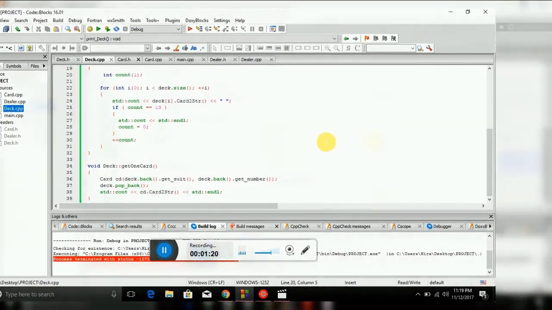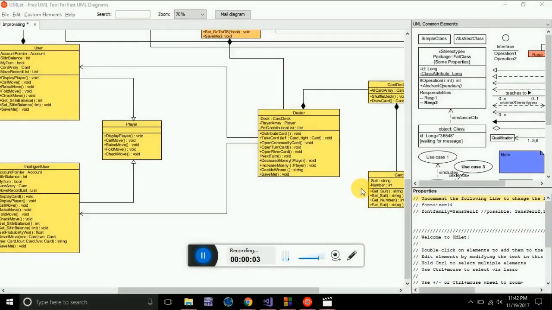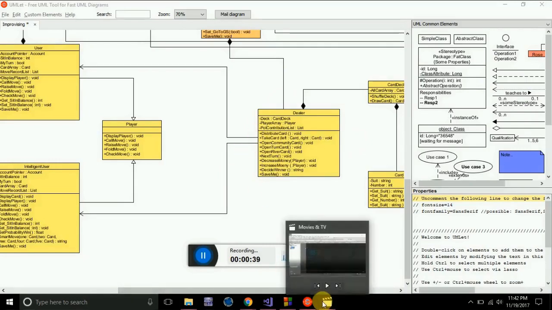Okay, so for this week's OOP project, we're working on the classes for the logic part of the project. Last week we did the classes of card, deck, and the relationship with dealer, which was the composition relationship. This week we're making a few more classes that are going to be in association relationship with the dealer. That is the user class and the intelligent class, and there's going to be a base class player from which user and intelligent user are going to be inherited. We're also modifying the dealer class according to our needs and according to our logic for the game.